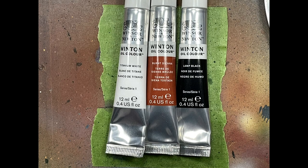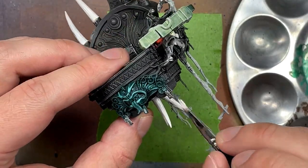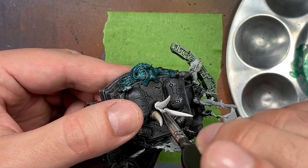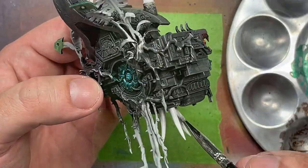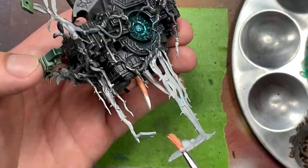Alright, let's try some oils for good transition. So I'm going to start off with Titanium White, cover the whole tusks with it. Then I'm going to take Burnt Sienna and try to blend it into the middle and bottom. That did not work at all, because the Burnt Sienna mixed with the white that was on there and turned it into this reddish, brownish thingy. And it pretty much looked terrible.